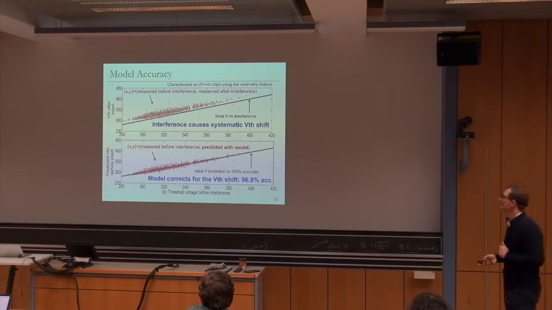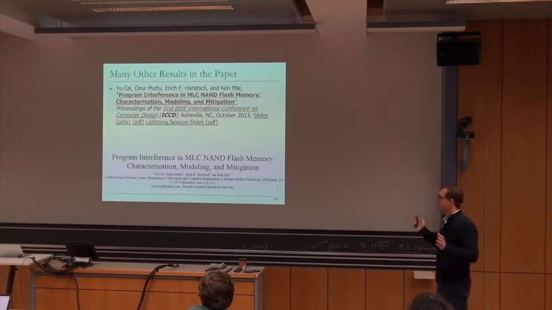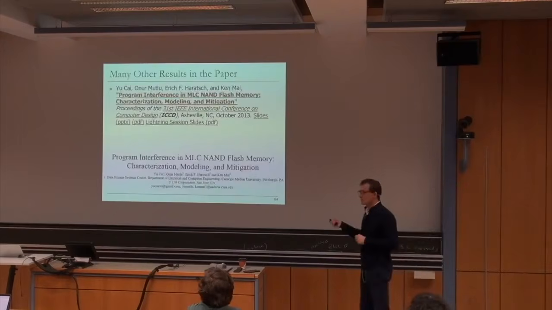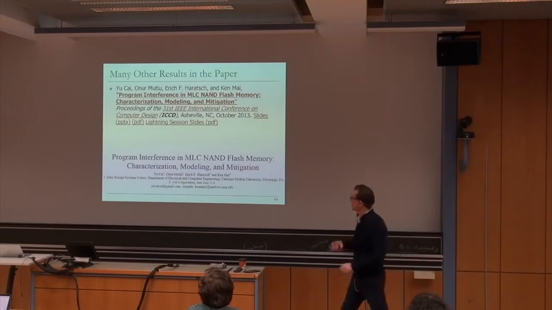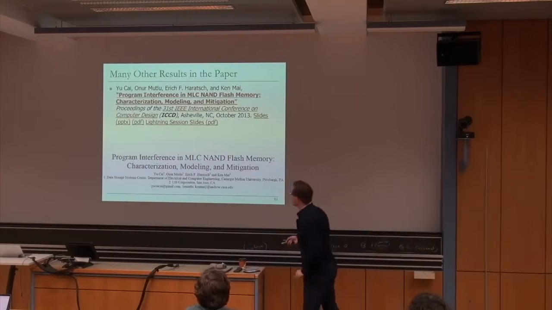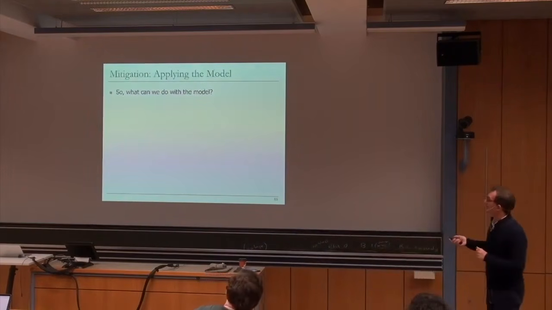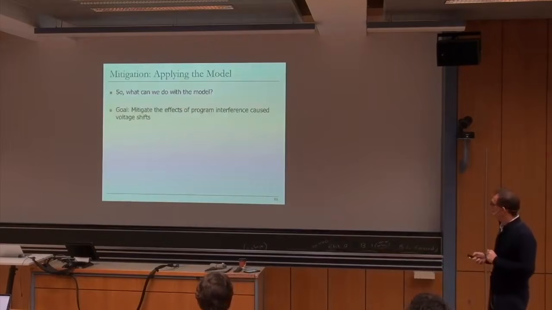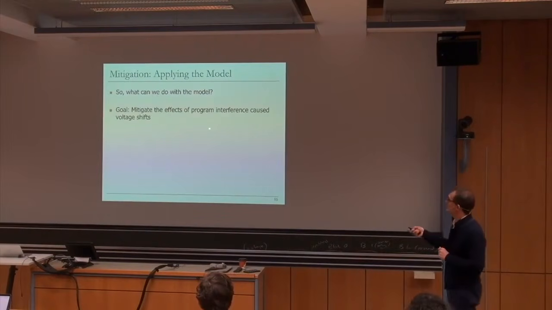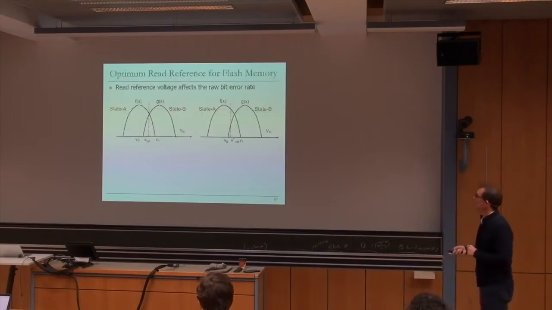Okay, there are many other results in this paper that discusses the program interference effects in MLC NAND flash memory, which I'm not going to go into. Okay, so what can you do with this model? I'll cover this and then we will be done. Basically, our goal is to mitigate the effects of program interference caused voltage shifts.